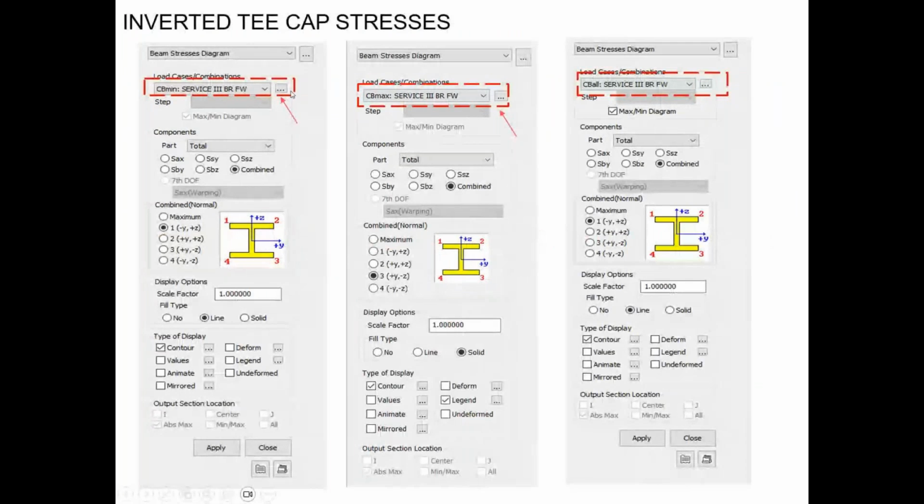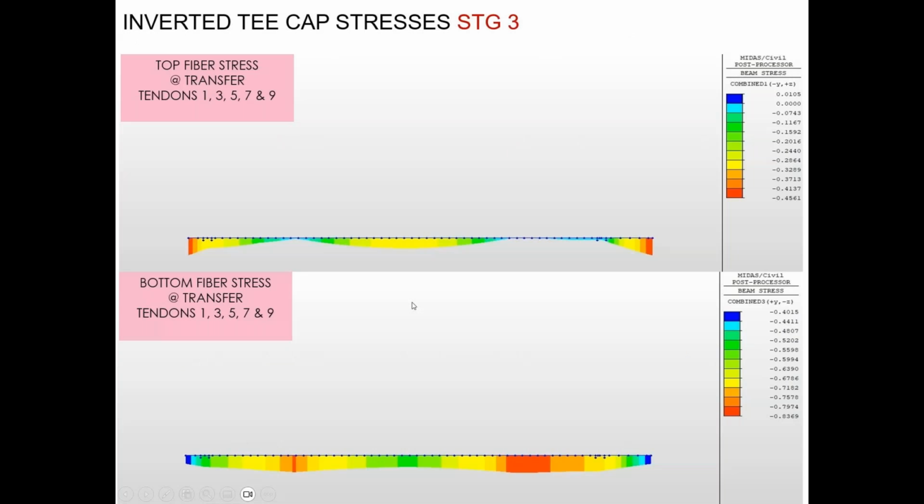You can display the stress along the post-tension bend from service at the top fiber and the bottom fiber, and you'll be able to look at the stresses at every single stage. So for example, this is the transfer stage when we transfer the post-tension, those 5 tendons at the beginning. This is the top fiber, this is the bottom fiber. You want to make sure you don't end up with huge tension on the top fiber, and of course the compression on the bottom fiber is within the allowable limits.